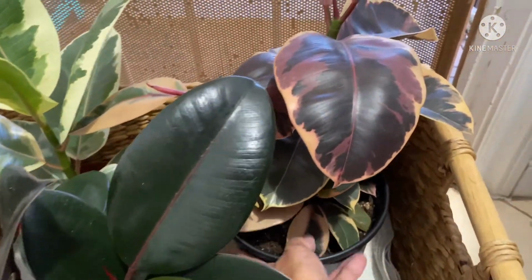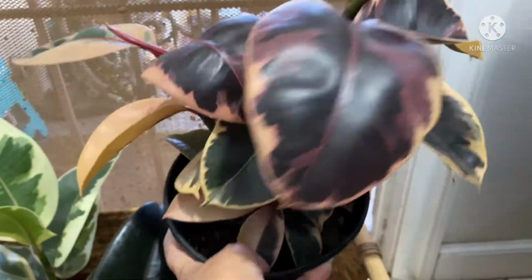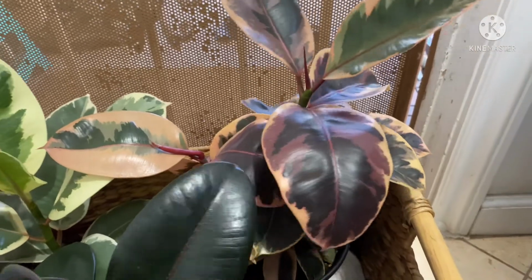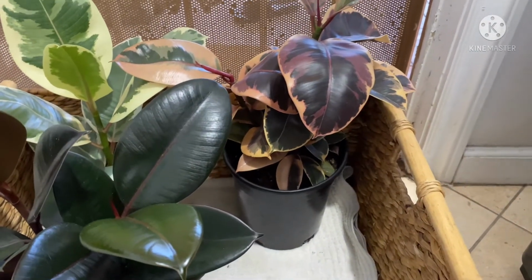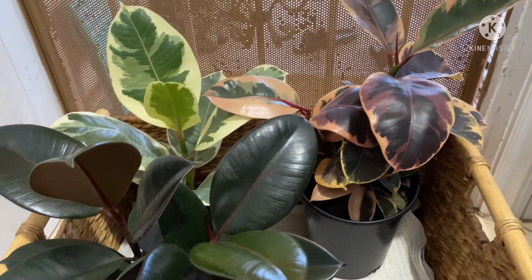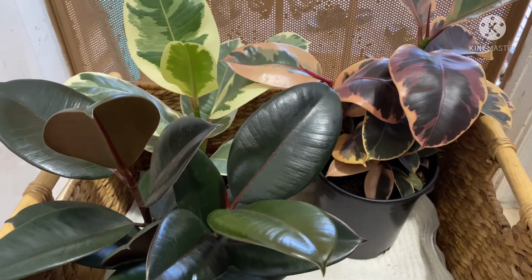Because this one is okay, I already repotted it. I'm gonna repot on the same pot, and then my plan is to get one more so I can put it here. So I want them to be together in this, so I can bring them together outside for the sunshine and then bring them inside. All right, join me please.